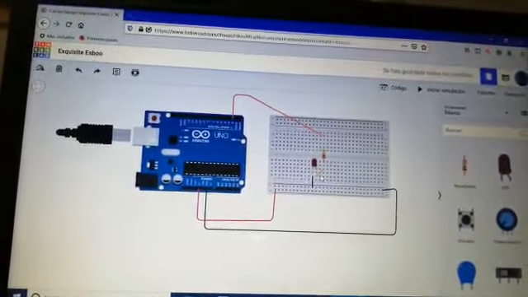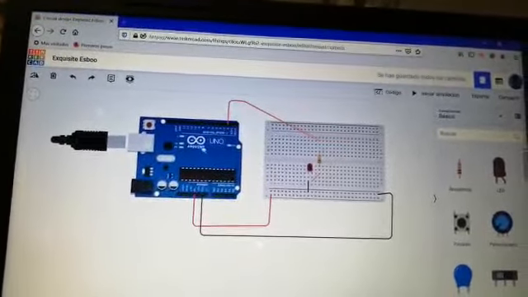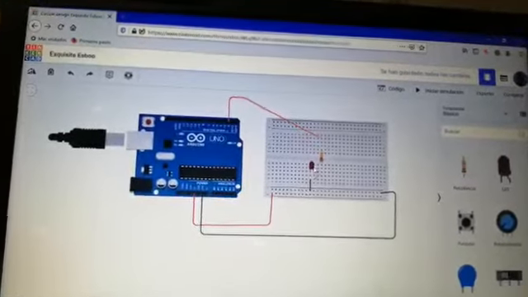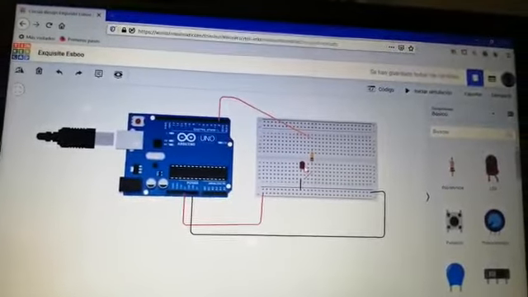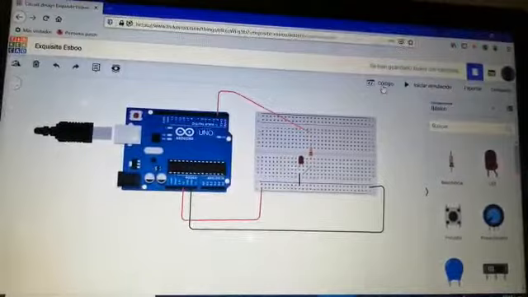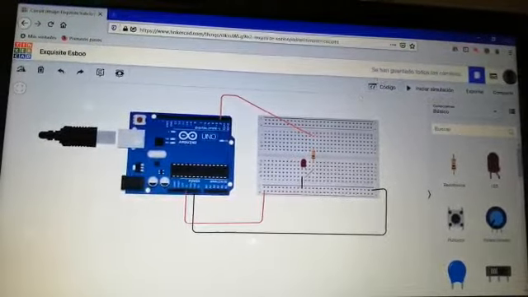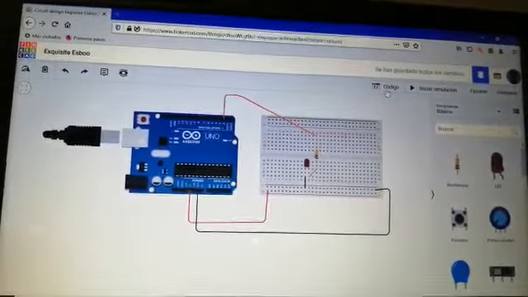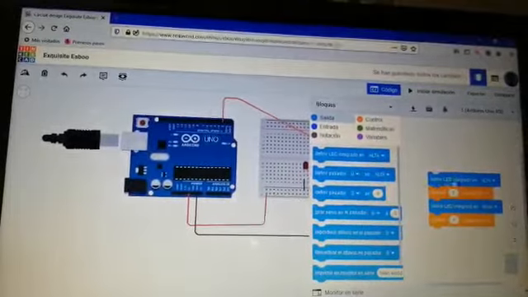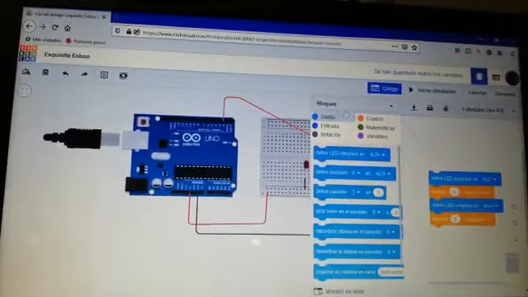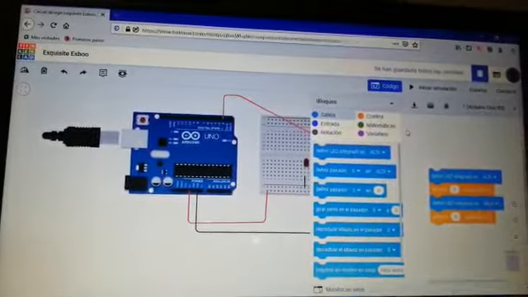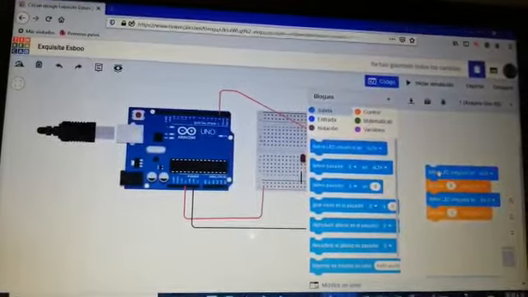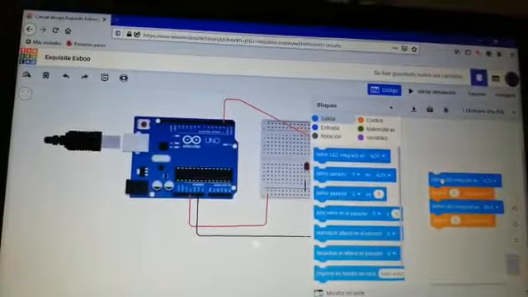Now it is. Okay, so how are we going to give the instructions to the Arduino to keep different operation for this LED instead of just being always turned on? For that, we're going to use the programming that is available in this button on the left side of the simulation button. Here in code, you can see that a series of instructions or catalogs or different menus is displayed. Okay, so this is what we are going to use in order to provide the instructions for the Arduino card.